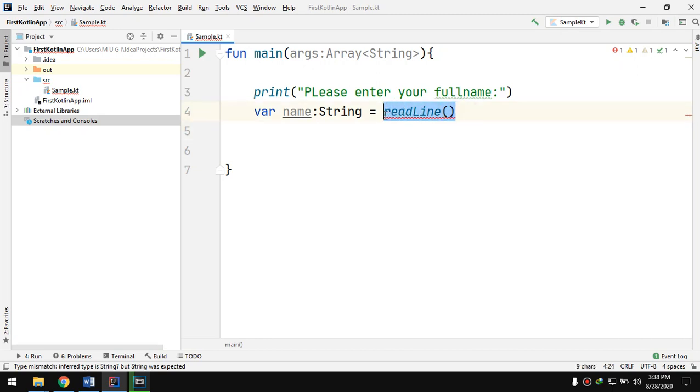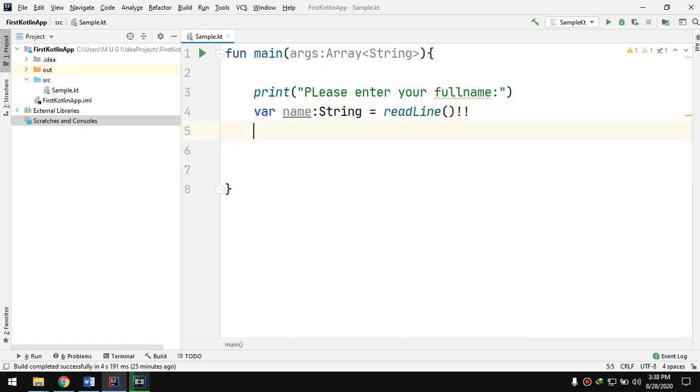I mean ibasahon niya kung unsa tong value ang gi-input sa user, and then i-store niya dito sa name nga variable, which is ang ngalan is name. Okay, so very clear. I hope that's clear for you.